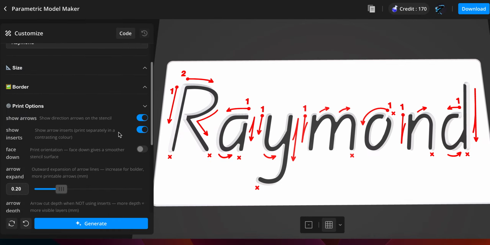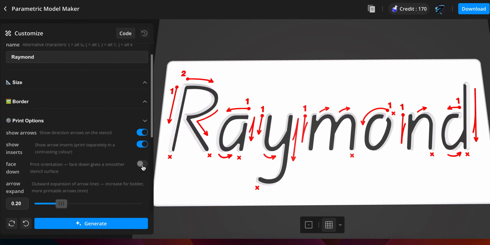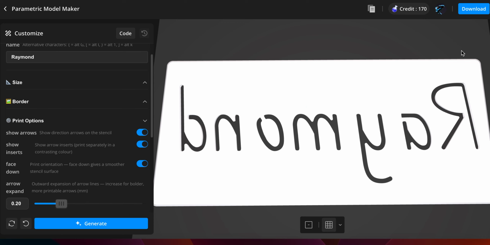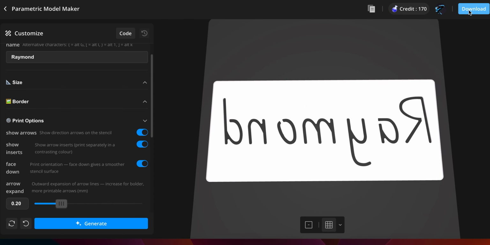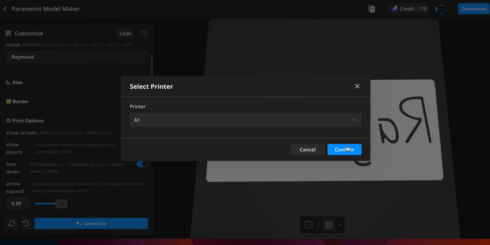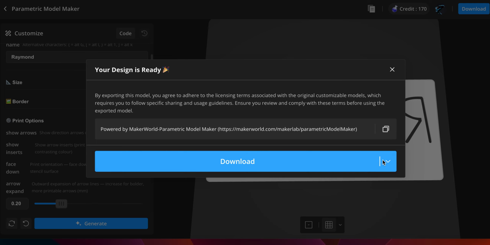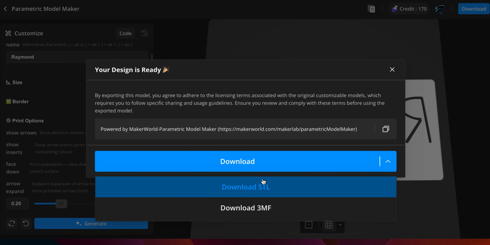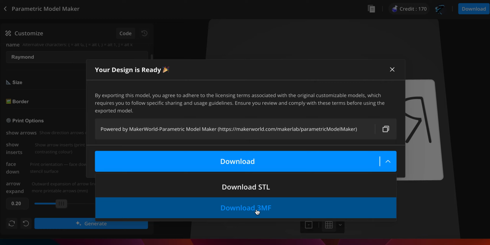So I'm going to go back up to face down and then I'm ready to export. There we go. And download, select your printer and download as the 3MF so the color information stays in the file. Enjoy and I would love to see your creations.